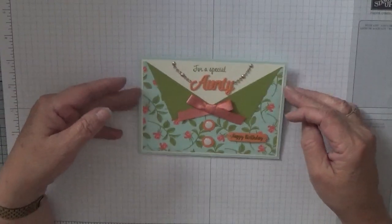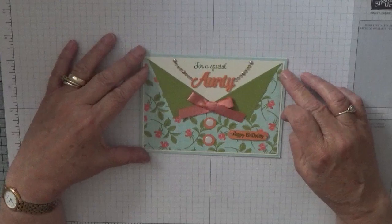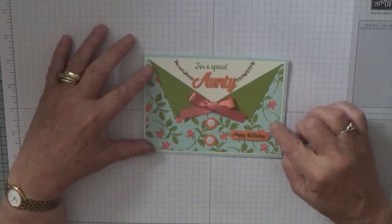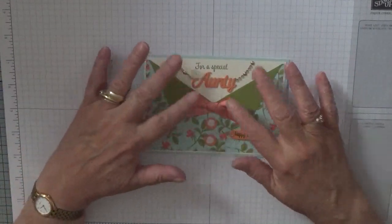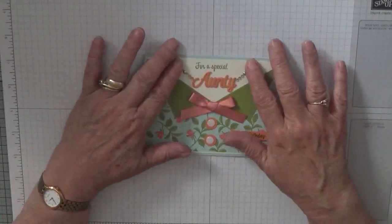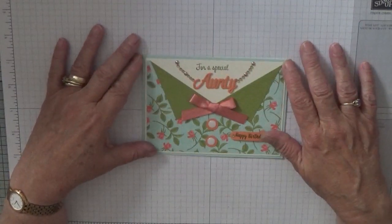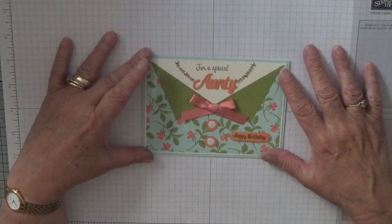To carry on with our female family members cards, today we're going to make an auntie card. Now I've seen these cards all over Pinterest and I've never made one. So I thought, I'll make a dress for auntie, as my aunties are all old. Not got many left. So yes, today we're going to make this card.